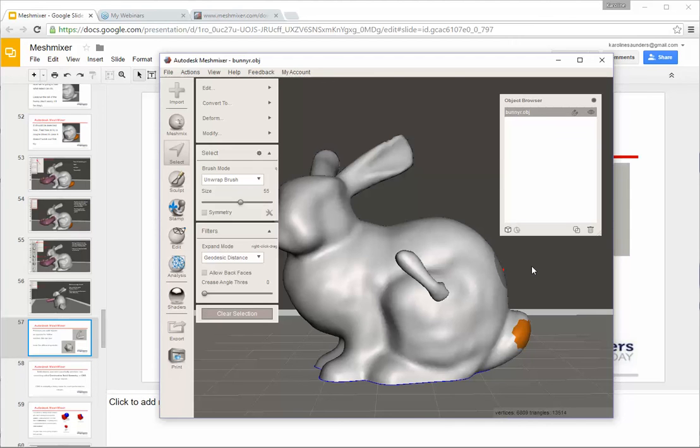Now if you click your mouse just somewhere, let's say right about here, click and hold down your mouse button, and you're just going to make a straight line at the base of the tail. And once you've finished the whole line, you're going to unclick. If you do that right, your whole tail is going to be orange. Do you see that?